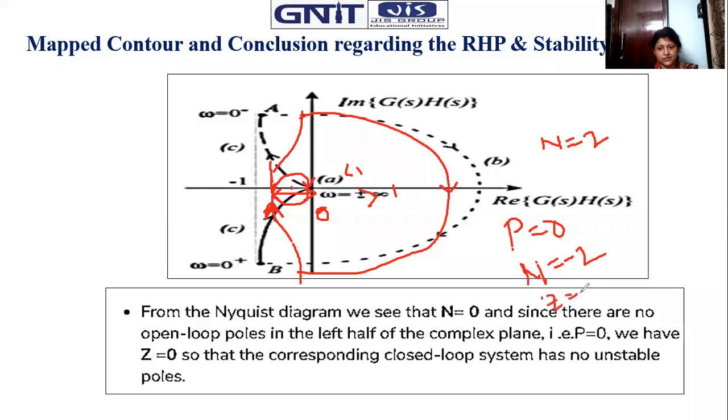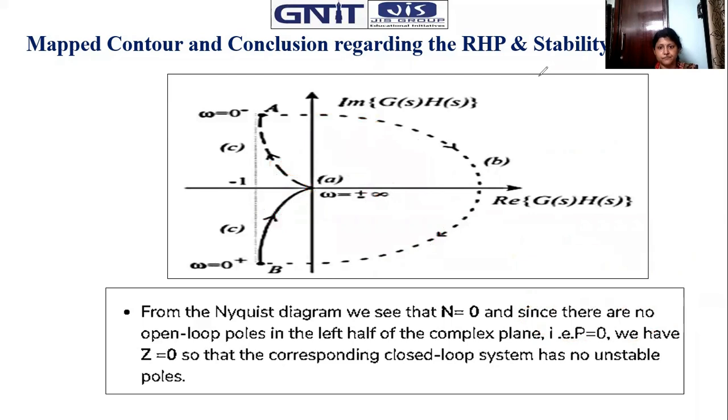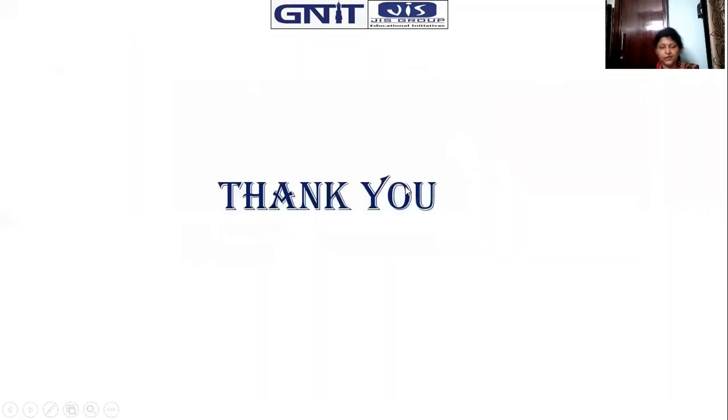Okay, now continuing. See, here there is no encirclement about the minus 1 point, right? So we are finding here N equals 0 and P is also given as 0. So what will be Z? Z will be 0. So you can easily declare your system is stable. In this way, you can solve all the problems. So that has been described. You are just doing it this way and this is the solution.